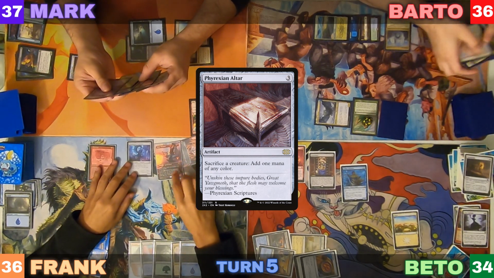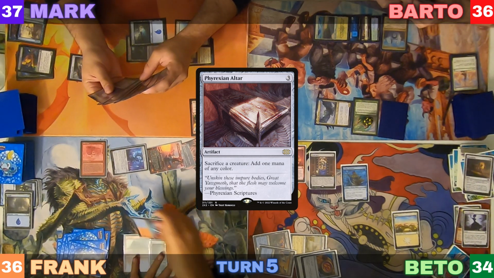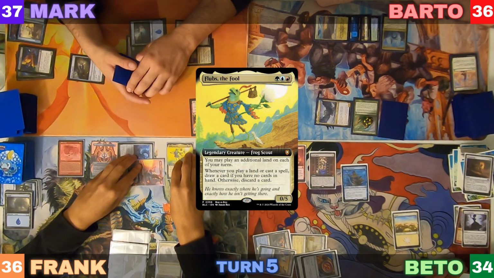Oh, my non-creature spells that I cast from exile have Convoke. So I could tap 2. Cool. 3, cast the Altar. After convoking out my Phyrexian Altar, I decide to cast my commander Flubs the Fool.